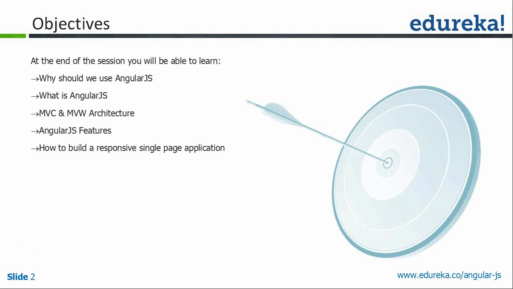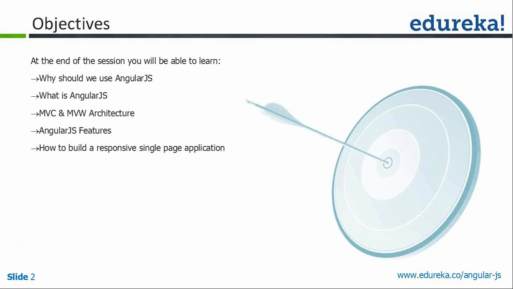So first, what is the objective of this session? Here we'll get to know why we need to use this Angular.js framework. Because normally in our traditional web application, we use pure JavaScript to write the client-side validations or to just post the data to the server. Maximum we'll be using jQuery. That's it. Then why do we need to use this kind of MVC framework on our UI? That we will be discussing in our session.